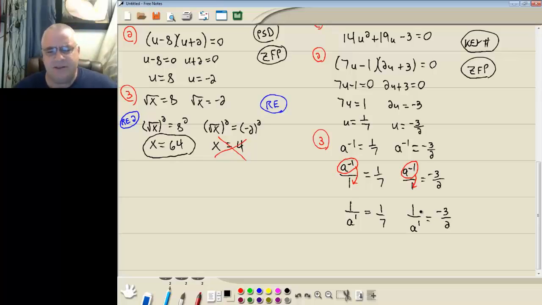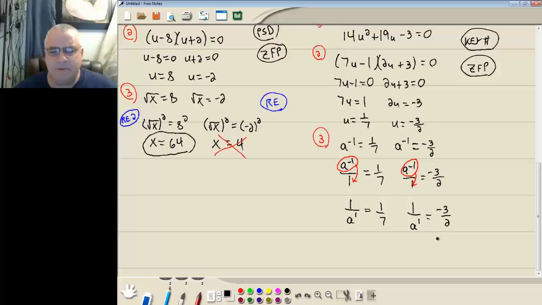Different ways you can solve this. I'm going to use a little bit of a trick here, but this is technically a rational equation, because you got an equation, got a variable in the denominator. You could also use proportions, where you got a single fraction equal to a single fraction, and cross multiply. There's another trick that if you got a single fraction equal to a single fraction, you can flip both fractions. So we'd have a to the first over 1 is equal to 7 over 1, which gives us a is equal to 7. Over here, if I did the same thing, a to the first over 1 is equal to 2 over negative 3. Then we get a is equal to negative 2/3.